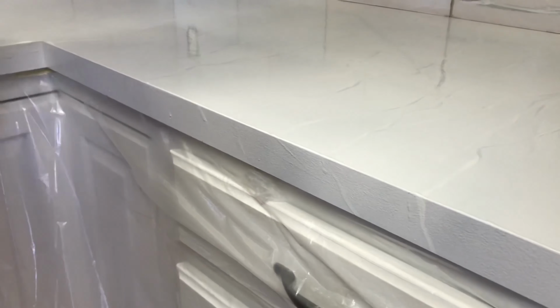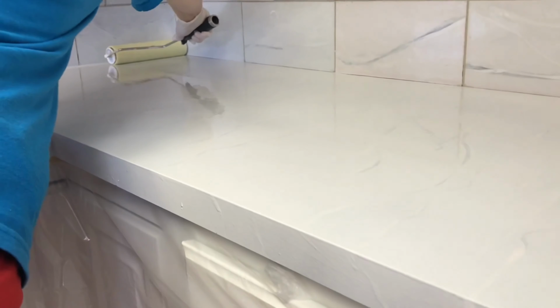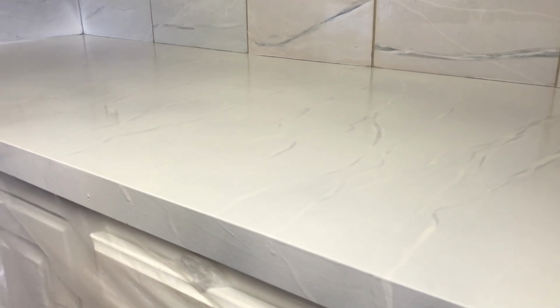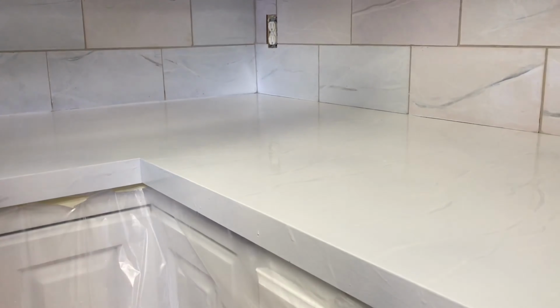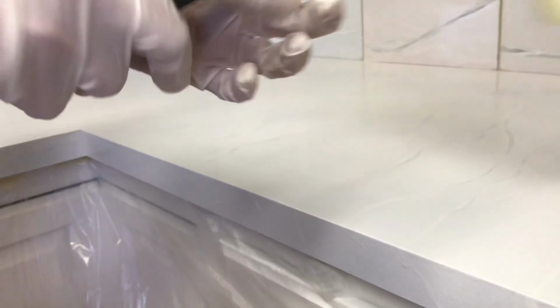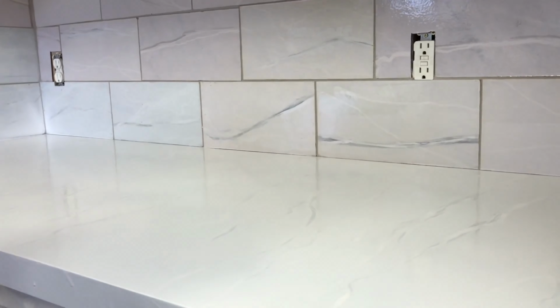Okay, the other thing that you do need to do whenever you're working with epoxy is, when I did my thin epoxy for the backsplash, it wasn't dripping off because it was thin, but this is a nice thick layer. So you need to have a paint stirring stick handy, and anytime it starts to drip over the edge, which it will, it always does, and if it doesn't, you didn't do it right, you need to scrape the bottoms. You keep on scraping for at least 2 hours. You've got to be right next to your epoxy. You can leave it for 10 minutes and then come back, and then you scrape all the bottom of the entire countertop again and again, because you don't want little drips of epoxy coming down. And trust me, sanding epoxy drips is not an easy feat. So much easier just to do it as you go.